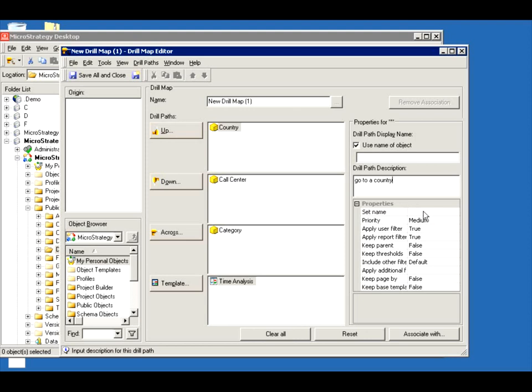Okay. And here's the property list for this drill. Okay. So here you can set the name, country drill. You can keep it empty. I recommend keeping it empty. There's no point for you to set a name. Just keep it empty, which means it'll show up as up rather than the name that you want to customize. Priority. This means they will right click.